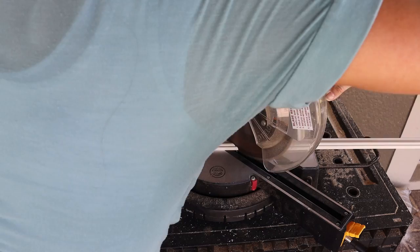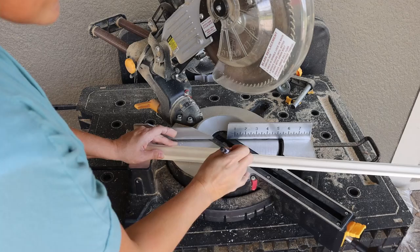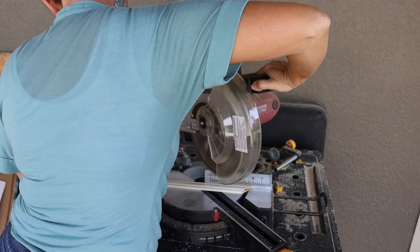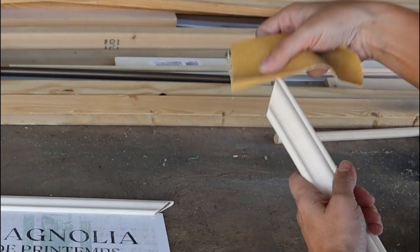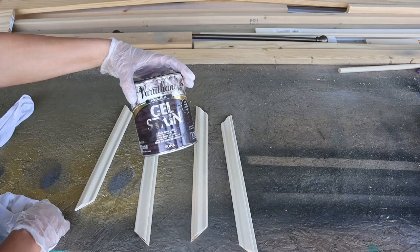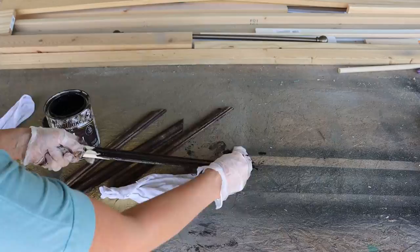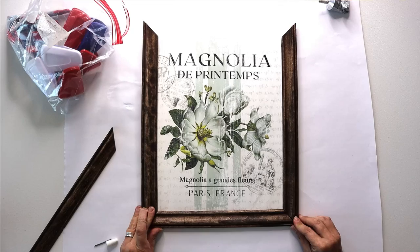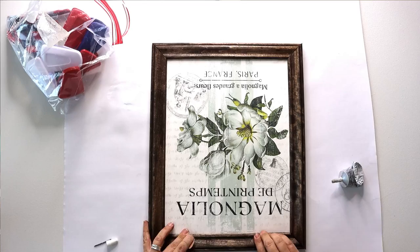Cutting a miter frame is not that hard — you can use a miter box by hand if you like. Once you have one piece cut, you can use it as a pattern for the next piece, both for the top and bottom and for the sides. Then we're going to stain it and let that dry, and then attach it with some E6000 and hot glue. That should do the trick since our wood is pretty thin — nothing super complicated. I promise you can handle this.